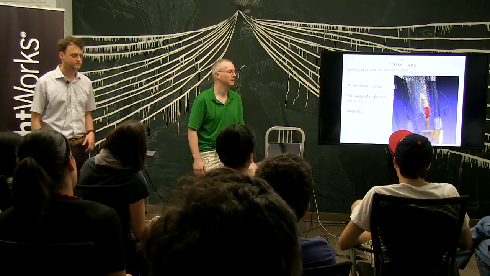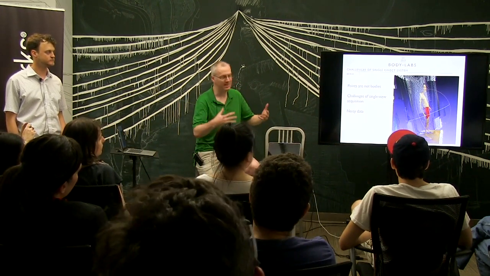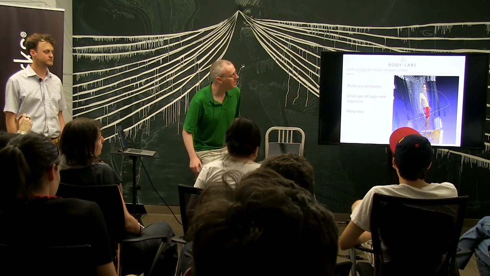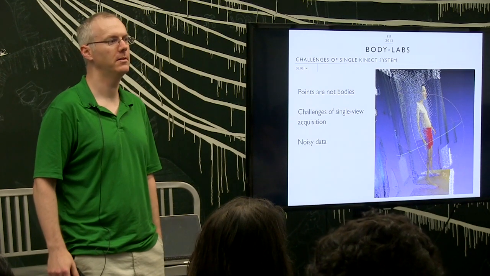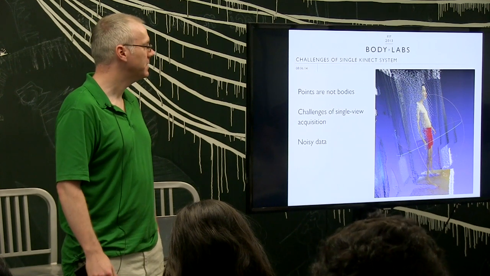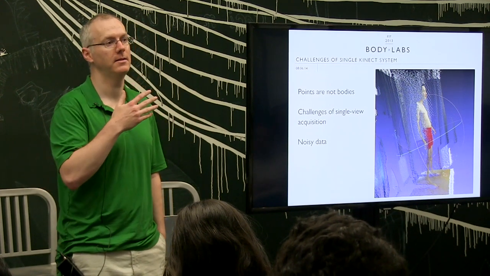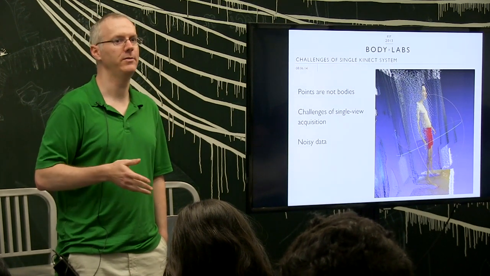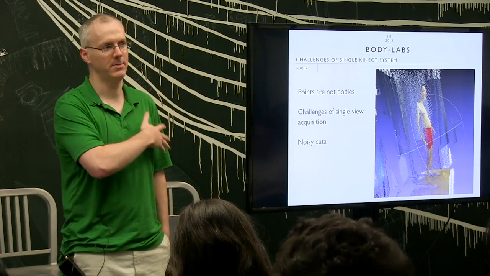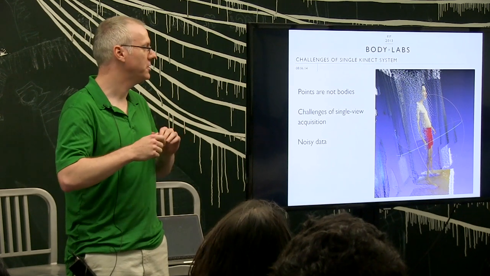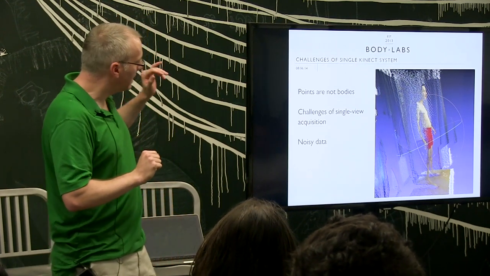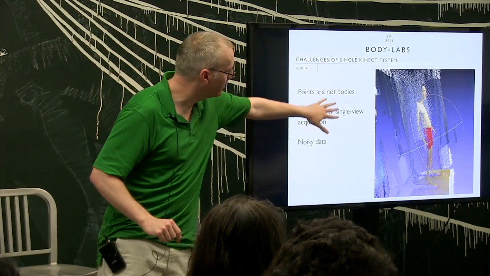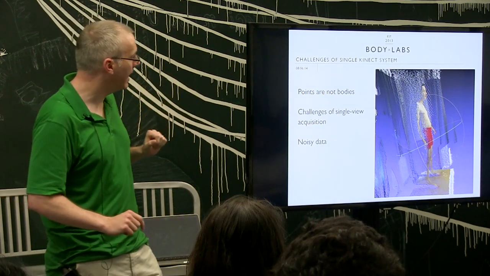One natural question is what makes this problem hard. The Kinect, as it's designed, is mostly used for tracking bodies. But what the Kinect is really giving you are skeletons — really approximations to pose. It's not giving you a detailed surface model of your body, and it's certainly not giving you a reposable one. Whereas Kinect gives you skeletons and Kinect Fusion gives you dense geometry, what we really want to give you is bodies — something with correspondences that allow you to change shape, pose, and measure. Points are not bodies. This scan is just a collection of data points; it doesn't imply necessarily where everything is. Having only a single Kinect is also a problem — you only get the person from one perspective, so if you want their whole body you have to combine multiple captures. And the data itself can be kind of noisy, especially near the feet.